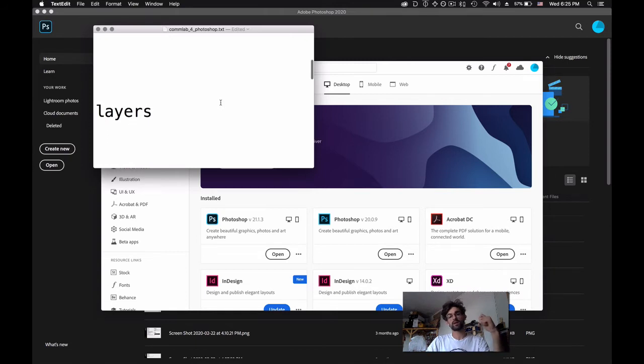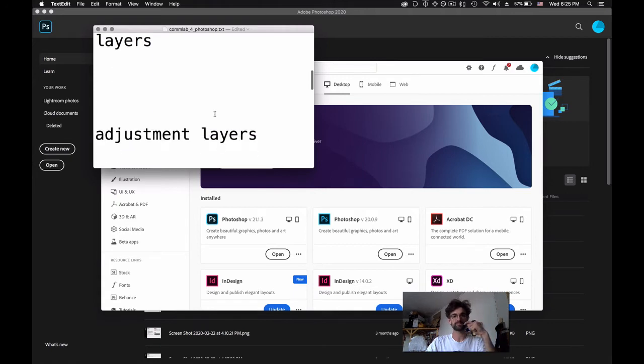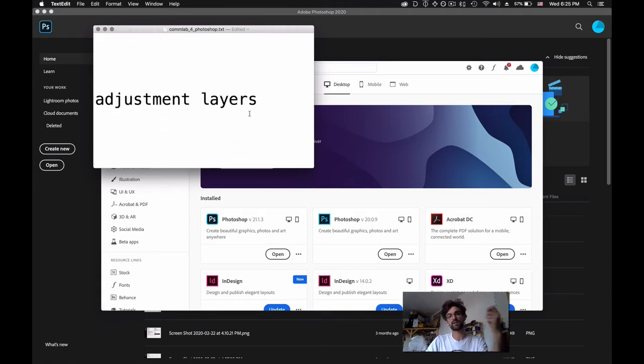We're going to look at one of the most important concepts in Photoshop and in Adobe in general, which is layers, and how we can stack images on top of each other to make them integrate one another. And specifically, there's a subset that's called adjustment layers. And adjustment layers are the ones that you can affect the colors or the saturation or the hue of a particular layer.